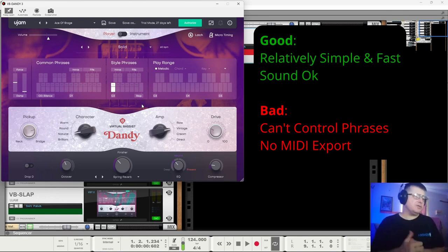You have to decide what's important here. But the inability to control or access those phrases, like you can't export them. There is no way to drag the phrase setup that I've got here out into my device. Now, maybe there's going to be a version 2 or something like that, because these are a little long in the tooth, I think, because they're only showing VST 2.4, not showing VST 3. So maybe there's a new version that's going to give those features. I think there should be if they're going to continue to go down this path. But you have no access to modify this.